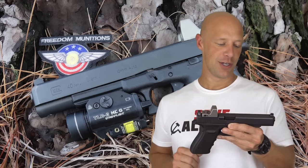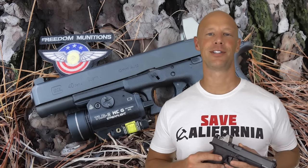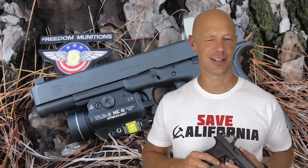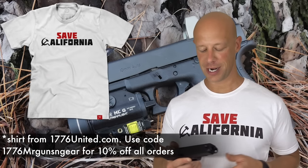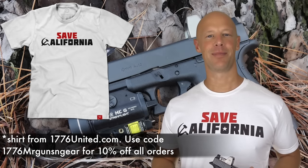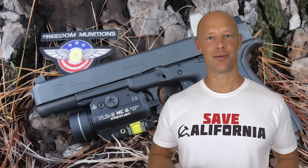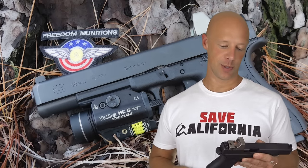So what we're going to do is step outside, do a little bit of shooting with it. This sucker is chambered in 10mm, and 10mm still to this day is sort of an exotic cartridge, if you will, to a certain extent. It does have a lot of mainstream following, and you can get it just about anywhere, but a lot of folks are still intimidated by it. Is it too powerful? What can you do with it? Can you hunt with it? How accurate is it? So what we're going to do is step outside, test a few loads in the chronograph, put some rounds on paper, and see what kind of accuracy we can get with this combo.